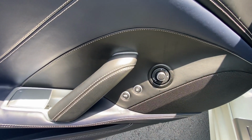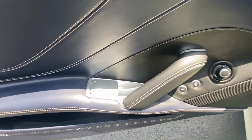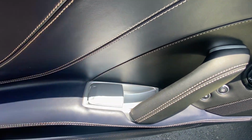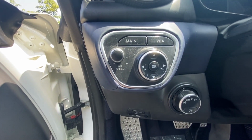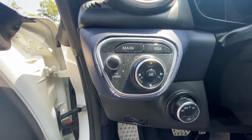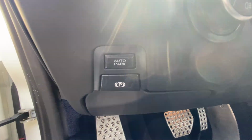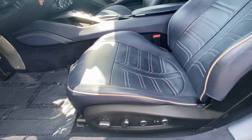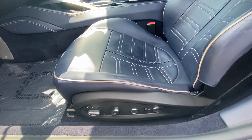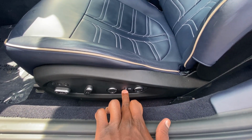There we have the controls for our power mirrors. And then to open the door, you just pull up here. Gauge cluster controls, headlamps, parking brake. And then there's our power seat with power lumbar. And you also have a heated seat bottom as well, which you can adjust by pushing up here.